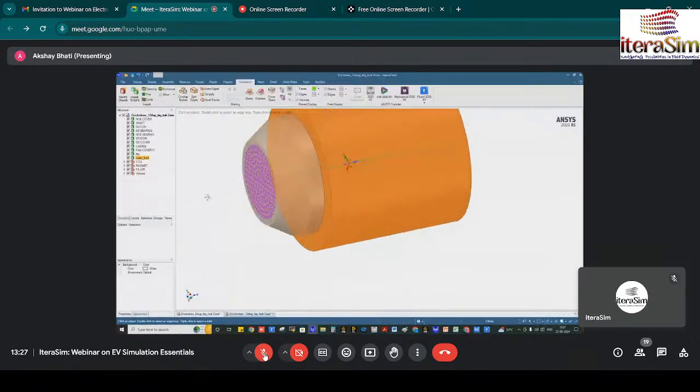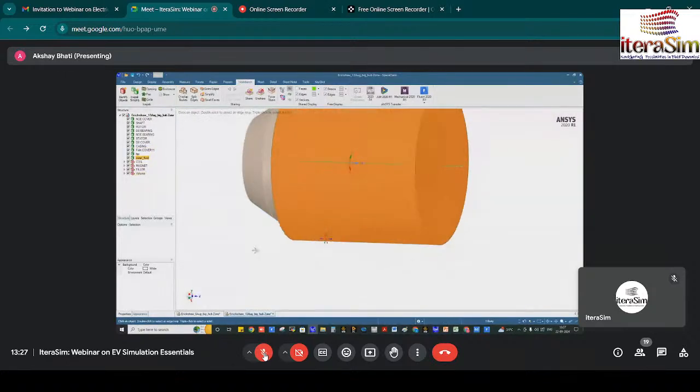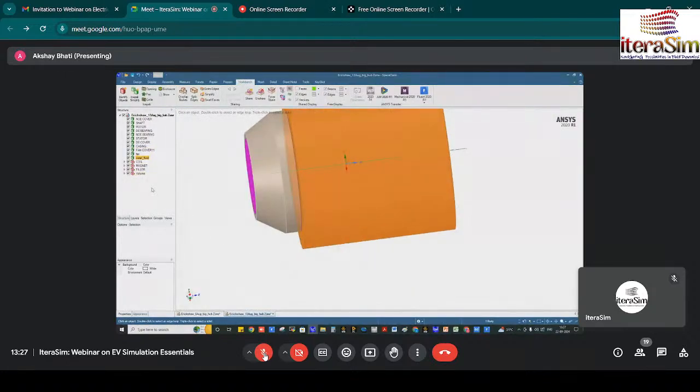Okay, and inside the fan cover we have created a volume. We have also created a fan domain, and we have connected the outer fluid and the inner fluid, that is the fan domain inside the fan cover, so that flow can occur. If you don't connect the outer fluid and the air coming from the fan, there would not be a connection. So you should maintain the continuity of the flow in SpaceClaim.